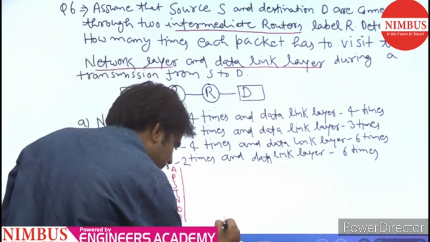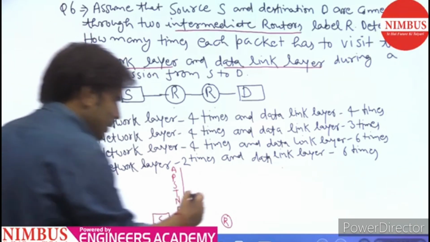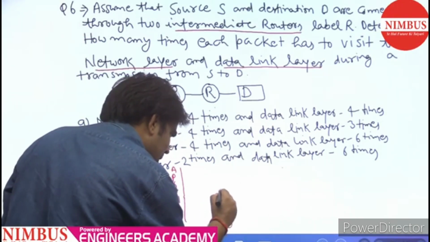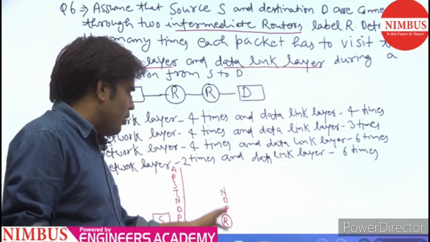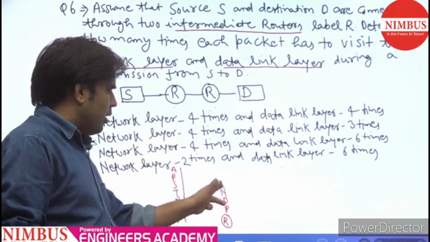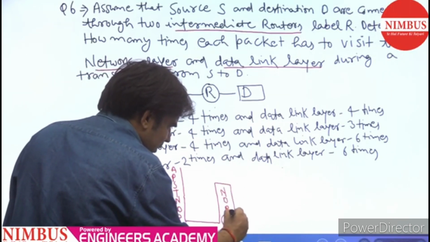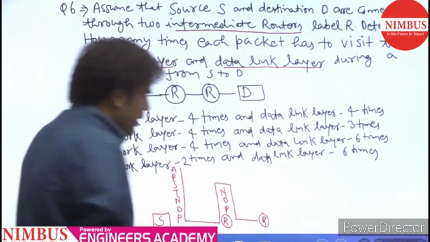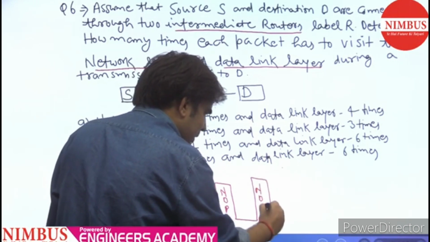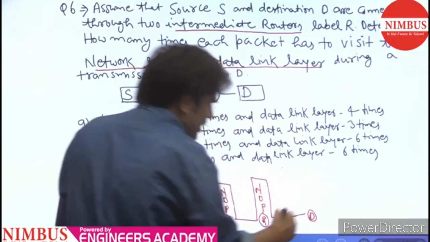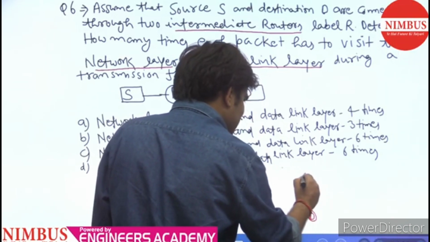Here we have a router. We use a router at the network layer, very simple, so the packet will visit only 3 layers of the OSI model: Physical, Data link and Network. Then the packet comes back like this, and again we have a router, so here it also visits only 3 layers. Your packet goes like this and then to the destination, where it needs to visit all the layers: Physical, Data link, Network, Transport, Session, Presentation, Application.